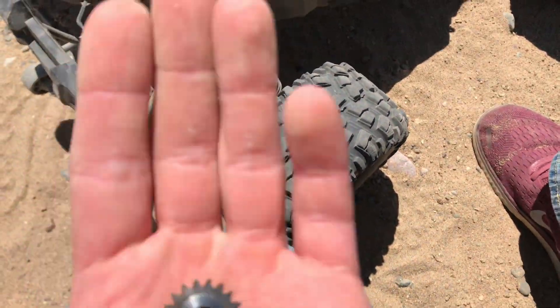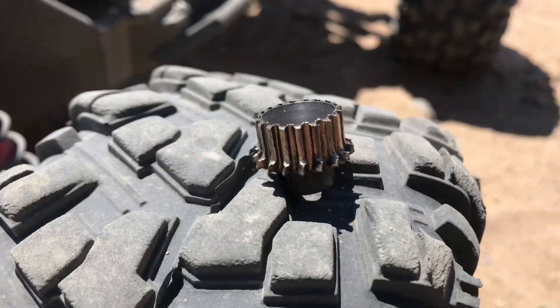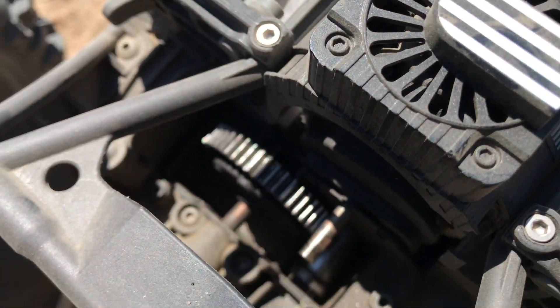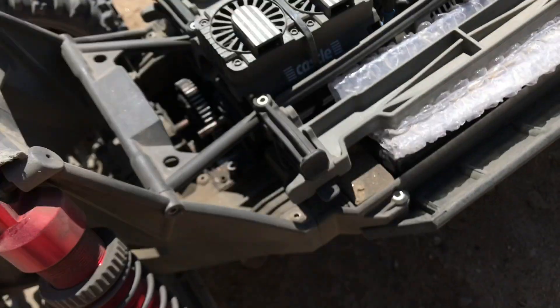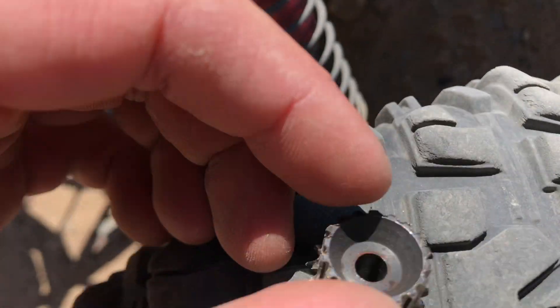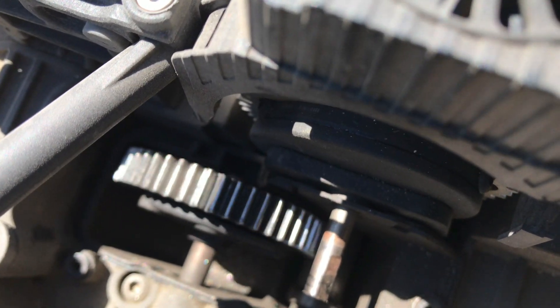We lost power, guys. It's still freaking hot — gosh, I can barely hold it. The pinion is shredded. I don't know if you guys can see that, but it completely shredded my pinion, unfortunately. So we're gonna be done. I think the spur gear is still good though, so that's good — that's one plus that comes out of this. The weird thing is this was a hardened steel one. This was a super heavy-duty, super expensive one I bought — I think it's a Hot Racing or a GPM — an aftermarket 18-tooth, and like I said, this one is a hardened steel one. Just look — it sheared the teeth right off of it. But everything else seems to be moving all right. It's just a pinion gear that got shredded, oddly enough. Unfortunately, that puts an end to our fun.